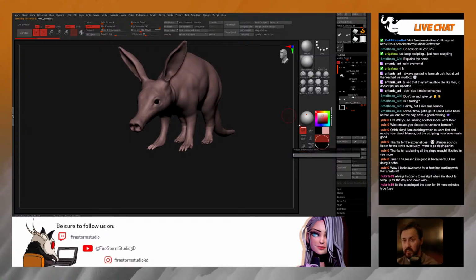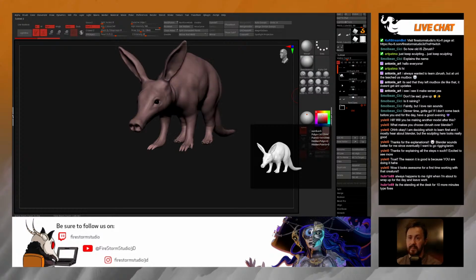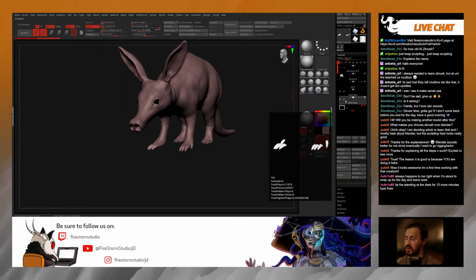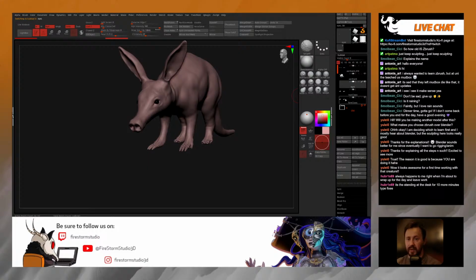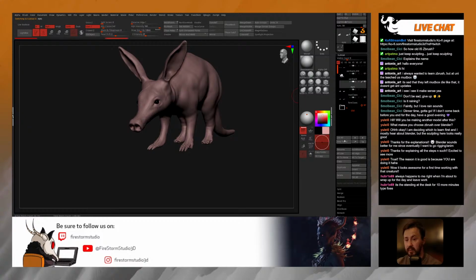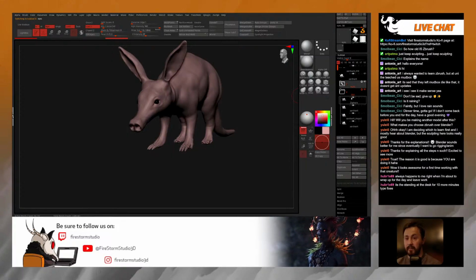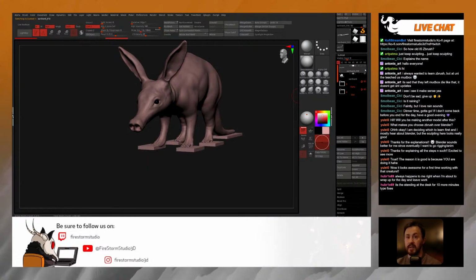You don't want to end up with over 100 subtools in your list, and you can't find anything. Okay, there is visibility sets that you can use, but generally it's good practice to just make sure that everything is as it should be. So what I'm going to do is take these eyes and the rear and foreclaws, and put them in a folder, and I'm going to call it parts. Pop them in like that, and now we've got all of our older versions, our new aardvark, and the parts.